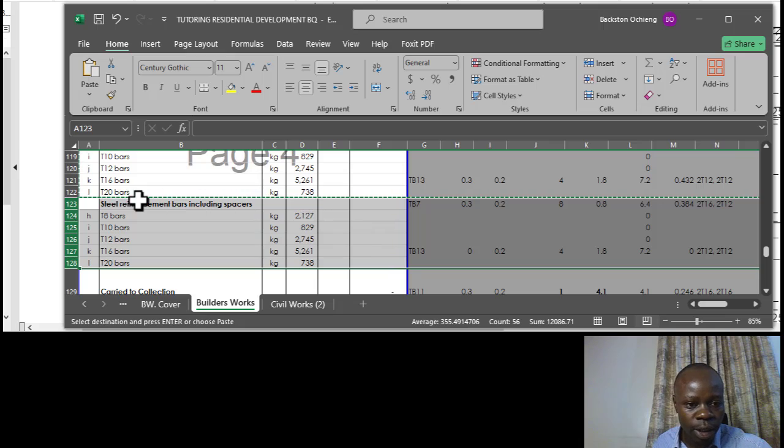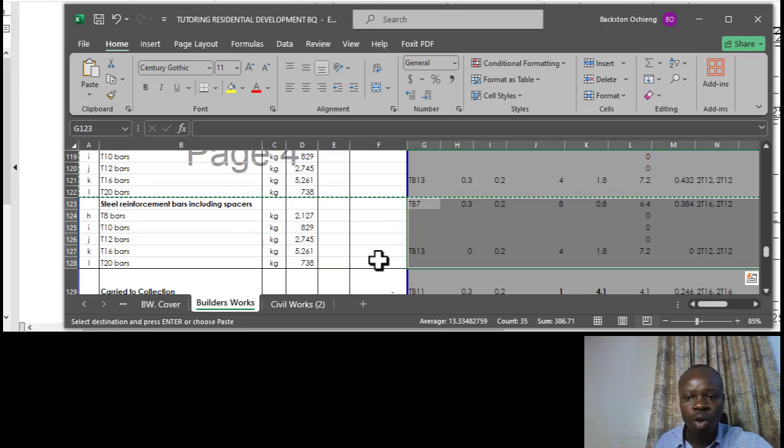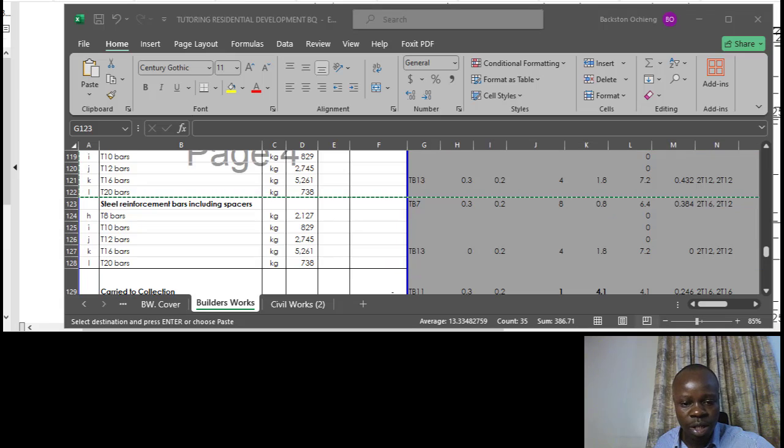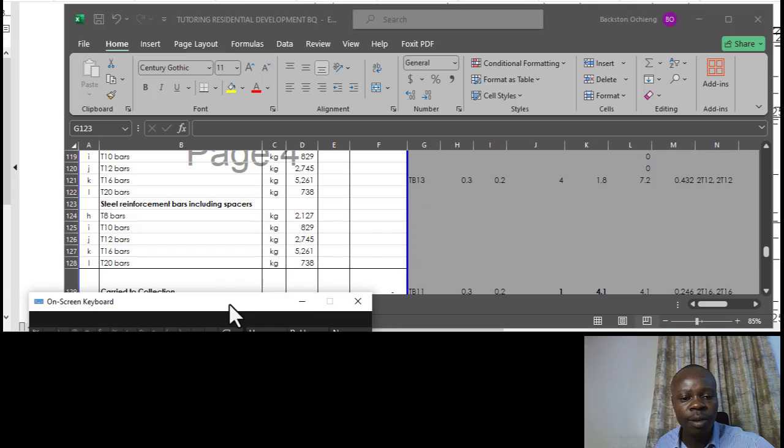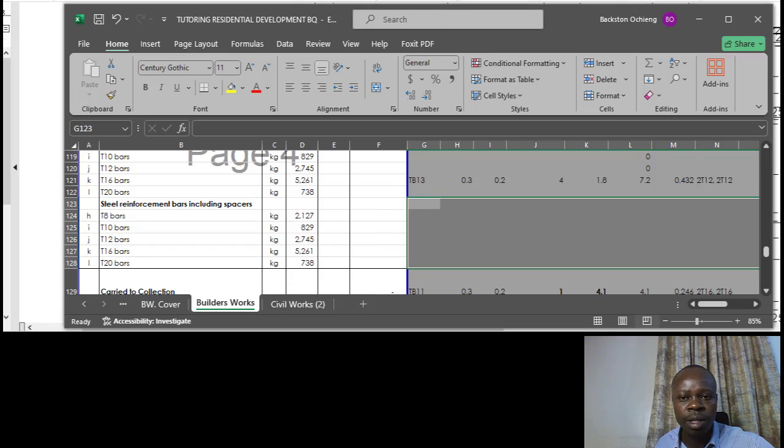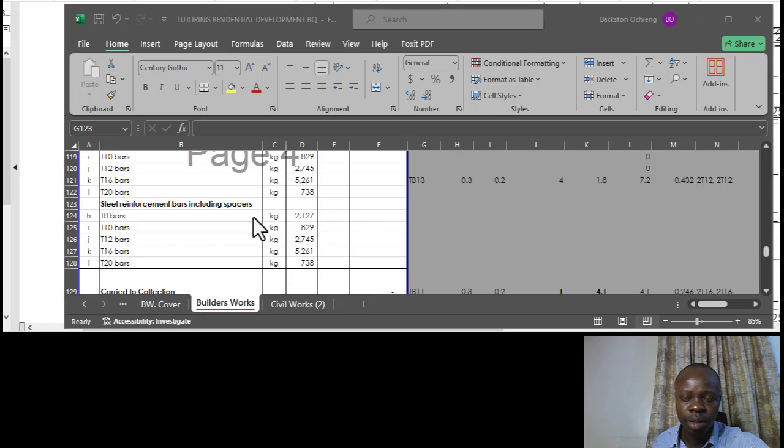Because we've done calculations to the side, always remember to delete the items that are going to appear twice, so that whenever you cross-check your work later on, you don't have compromised figures.